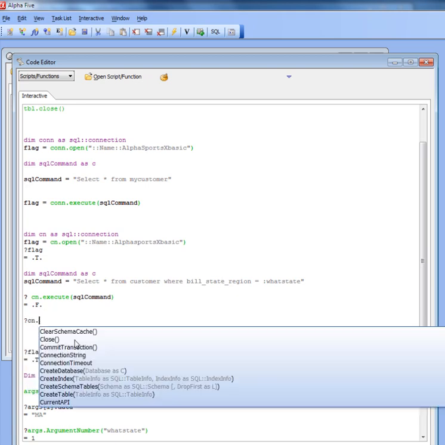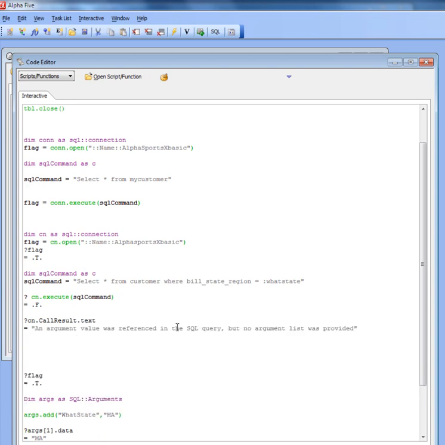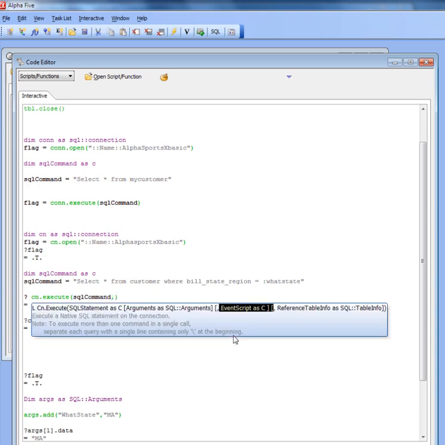So if I go cn.callResult.text, you can see that there was a reference to a query, that the query had an argument but that no argument was provided.